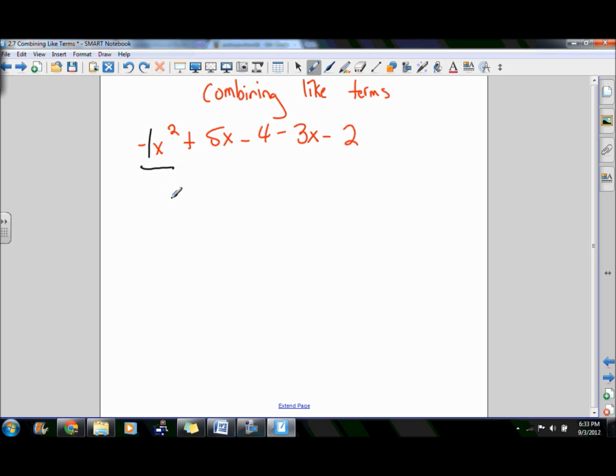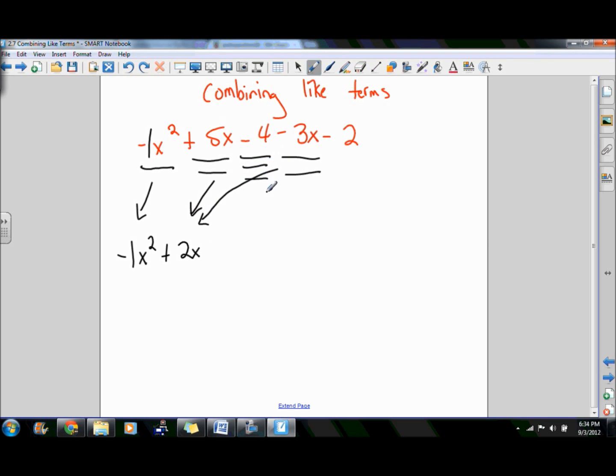So I'm going to underline this x squared here, and I'm going to look for any other x squared terms. And I don't see any, so I'm just going to move this down here and combine it with nothing, negative 1x squared. Then I start to look at the next term, which is a 5x, and there are 5 of them, positive 5 of them. And I look around for other x's. Now here's where you've got to be real careful. There are not 3 x's here, there are negative 3 x's here. I'm going to combine those with the positive 5 x's to give me positive 2 x's. So they went down there.